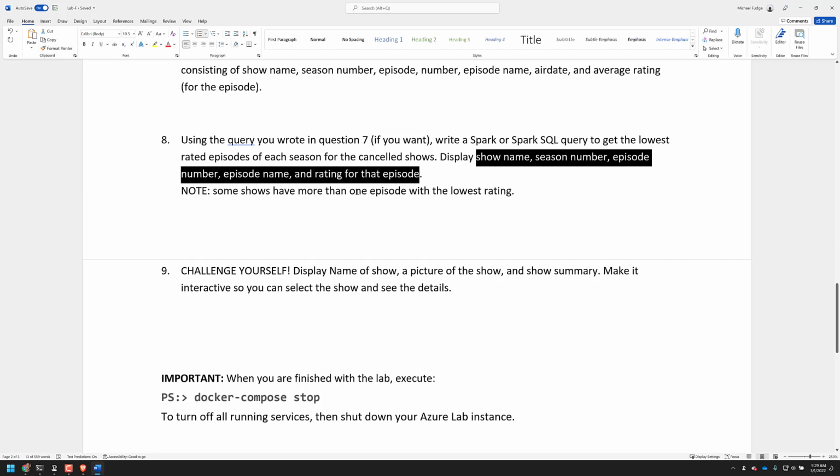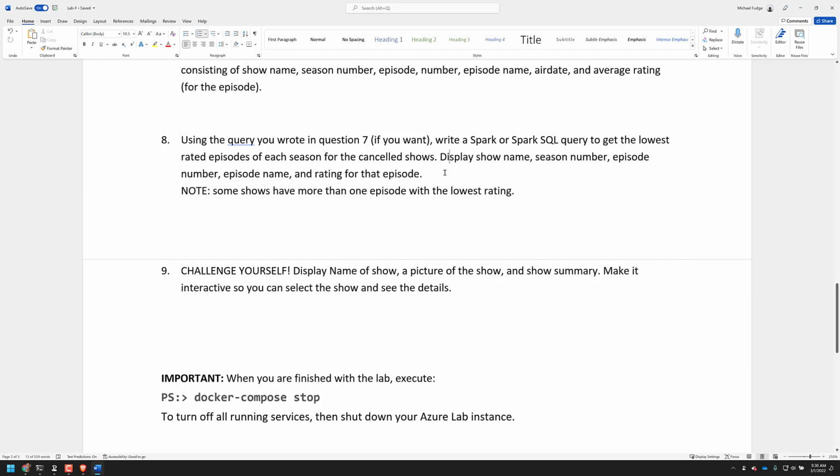So I can't do a regular just group by here. Or maybe I can? Can I just say select min and then group by the other columns? Show name, season number, episode number. Maybe I can do that. Maybe I don't need to use a window function. I don't know. This is what happens with ambiguity, right? You just have to kind of figure it out.